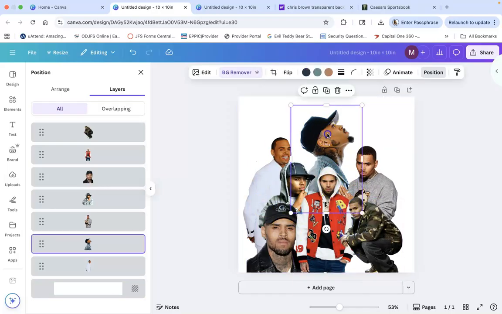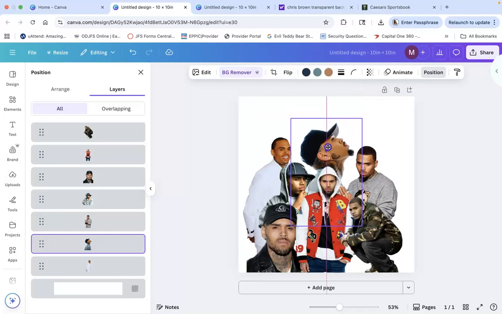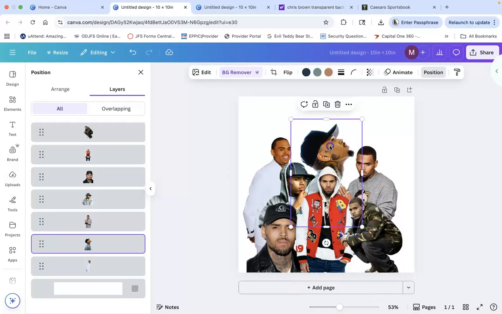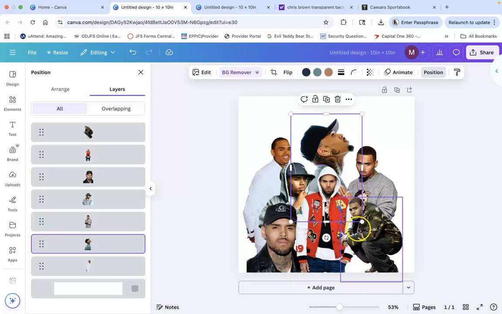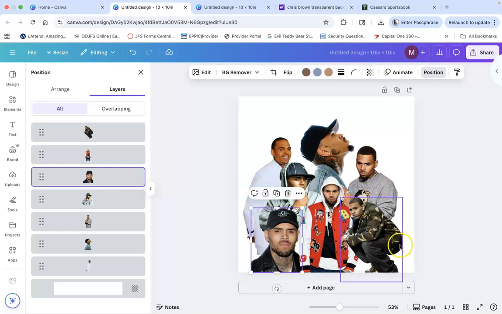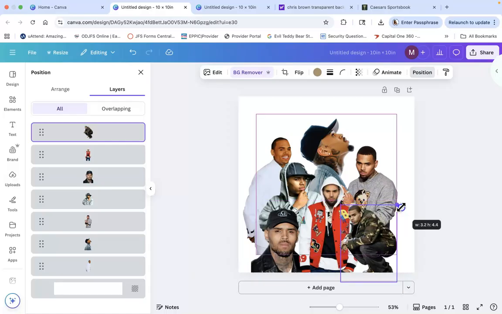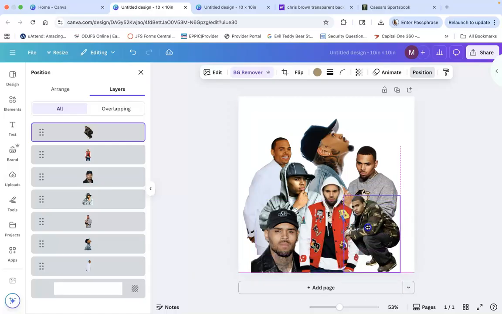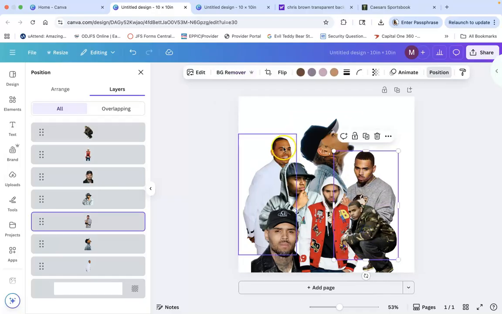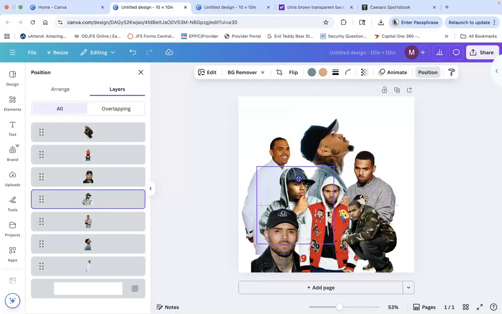So I'm going to leave it like this because I'm going to bring this down some because I want to put his name up there. You can move it around and make them bigger, but I don't want the images to be bigger than this image. I want this to be the center point of the shirt. So I bring this down some, make it a little bit smaller because I do want to put his name on here. He looks a little bit too big. You can do it how you want, but I want that one to be the biggest, I mean, the center point.